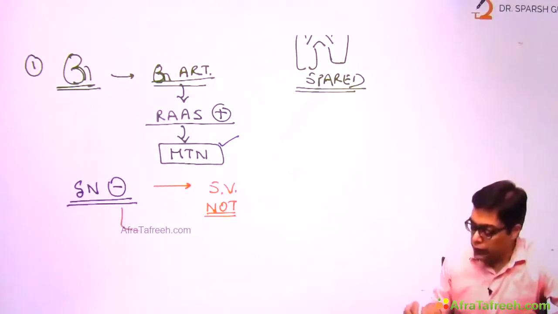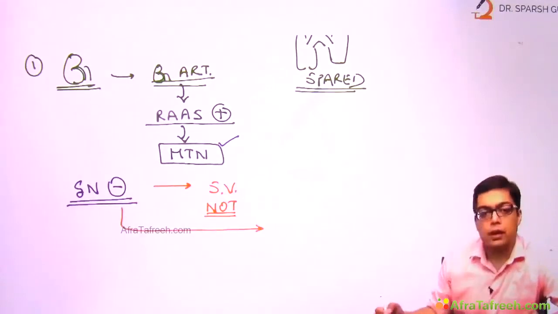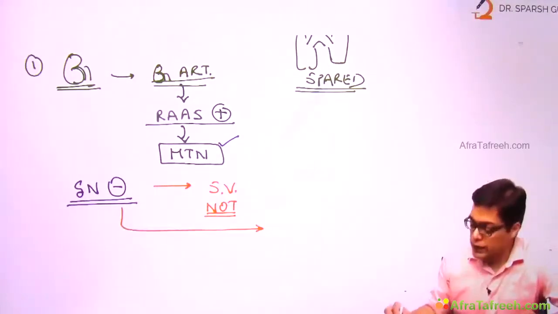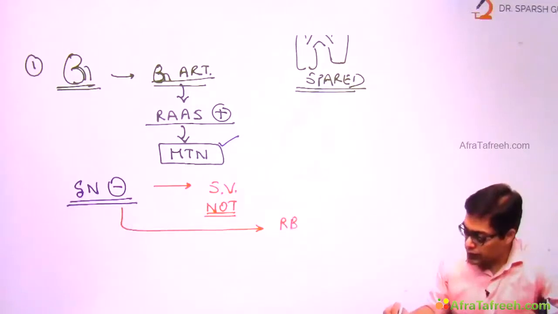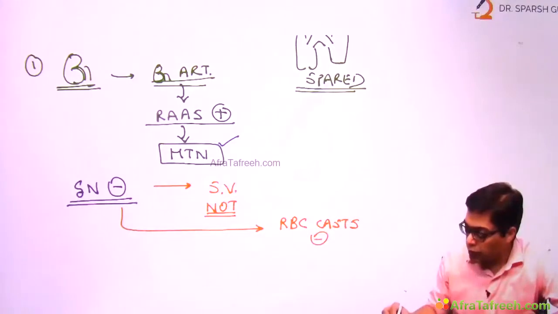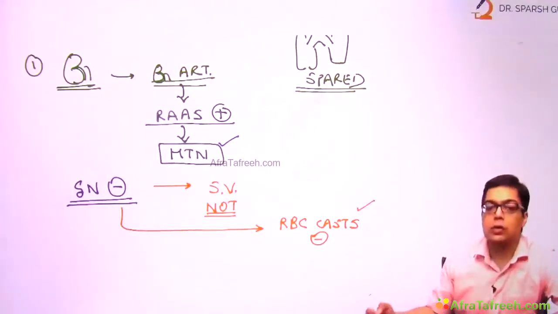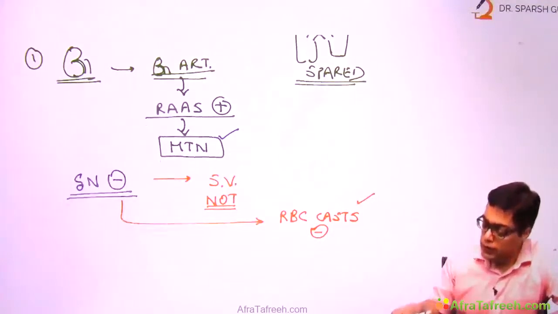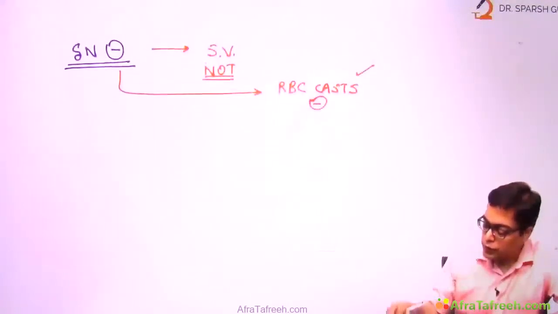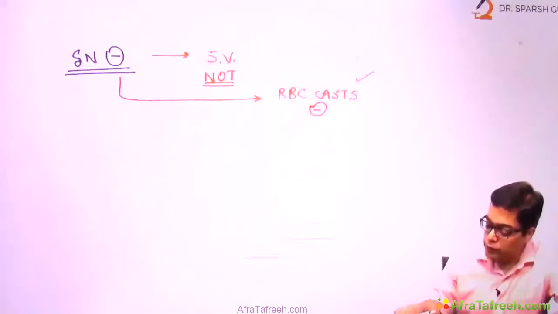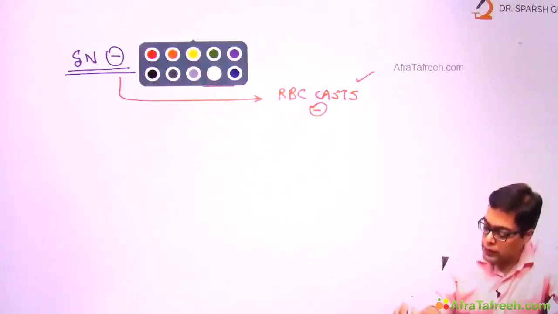An alternate way of asking about the same kind of thing: histologically, glomerulonephritis is characterized by the presence of RBC casts in the urine. So when the patients are not going to have glomerulonephritis, logically speaking, the patients are going to have an absence of RBC casts. That is what we need to be familiar with so far as the involvement of the first important organ is concerned.